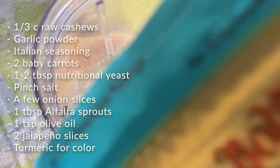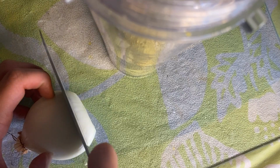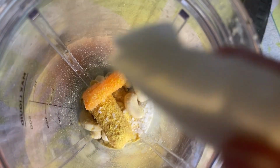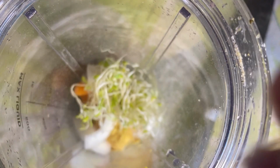So as you can see, I am one that likes to just measure with the soul. I measure with my heart, the intuition and stuff. I don't necessarily use measuring tools, but I do try my best to give y'all my best estimate of how much I use. But I just feel like that's the best way too. You really just taste as you go. See if you need to add more, add less.